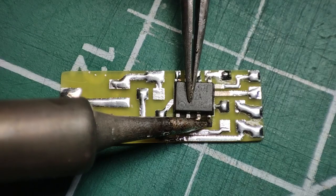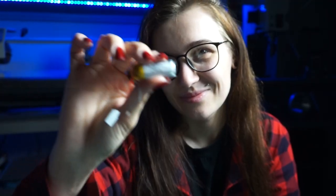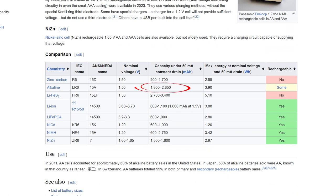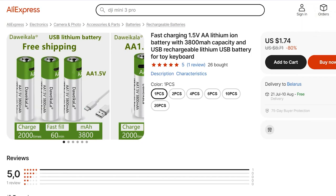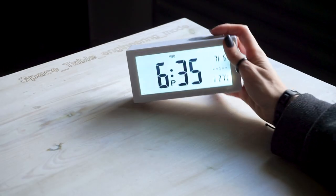The complexity and unprofitability of such crafts I think you clearly saw. But how long would such a battery work? The biggest battery I could fit into a battery case was this one at 180mAh. If we look at the values of regular batteries, we see that even the weakest of them lasts 10 times longer. Okay, well, at least it's rechargeable. Maybe it's worth it? And no, it's not. Purchased analogs have a capacity of 10 to 14 times more than our battery, and cost a lot less than what I spent on materials and time with this DIY project. Bottom line: it works, but it doesn't make any sense. So the project goes in the trash.